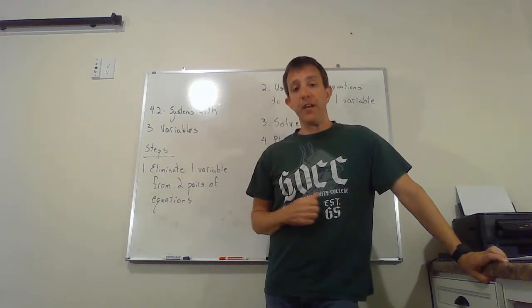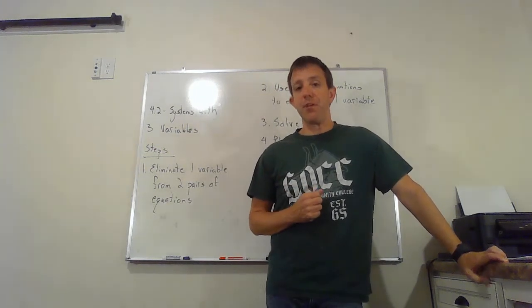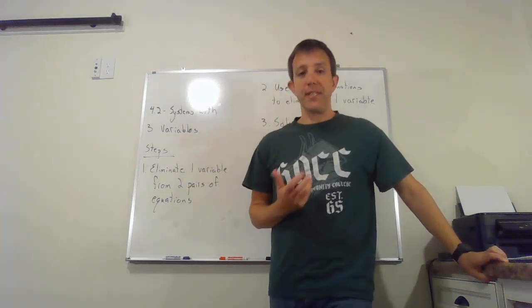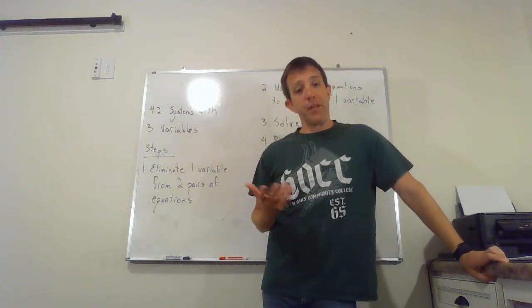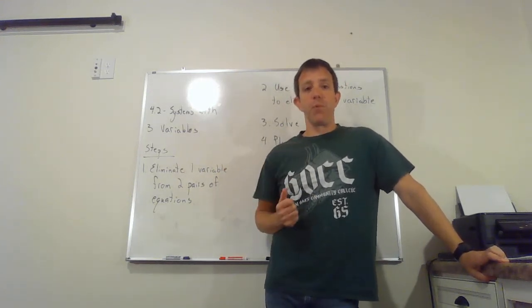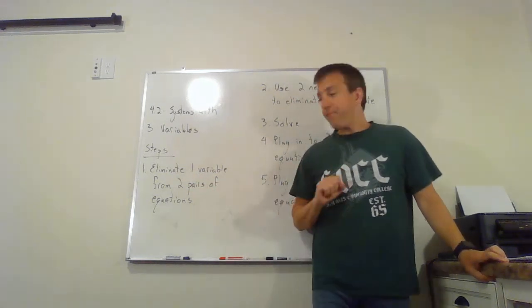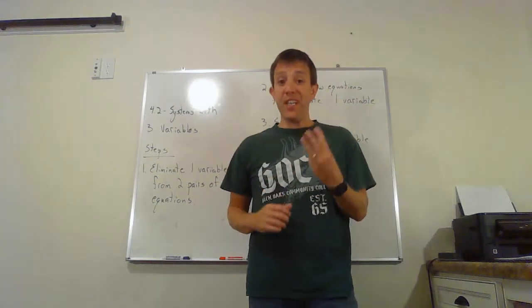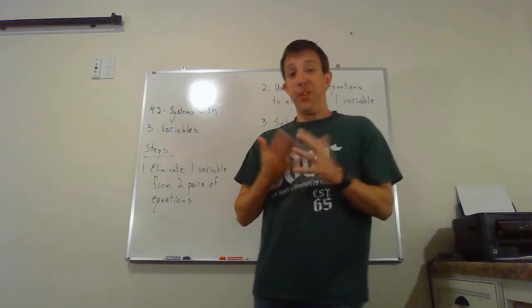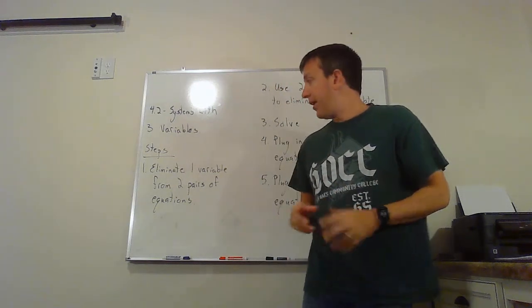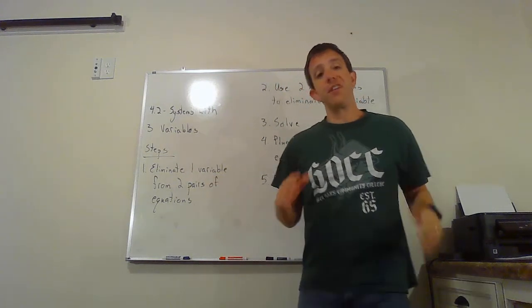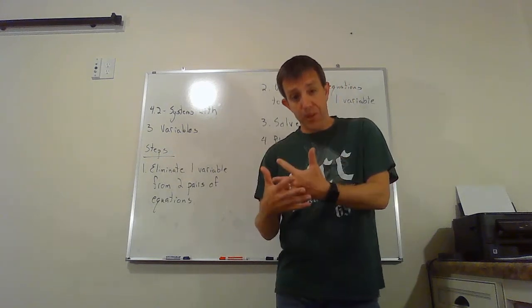So for starters, here on the board behind me, I have some steps that you should go through. I highly recommend that you write these down. That way you'll have them to look at when we get to the next board and I start doing some examples. So steps, number one, you're going to start with three equations with three different variables in them. And so what you're going to do first is you're going to trim it down from 3 to 2.